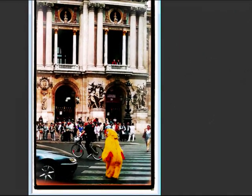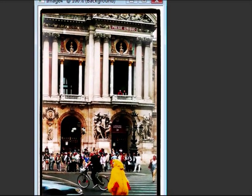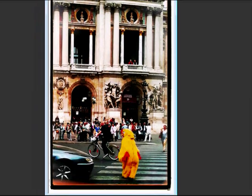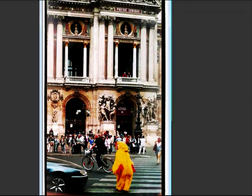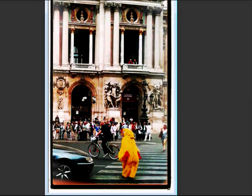I showed you this one last time as well. A good example of unexpected humour. And it was a chicken crossing the road. I don't know why. I didn't ask. If you have answers, then please send them to me. And I did write a little article about it. And you've got to watch out for them. And I saw it, and I thought, oh my goodness, that's funny. And then I went across the road myself. And then I thought, stop, stop. Are you a photographer or what? Get that picture. So I got the picture. Humor is everywhere in the city if you look for it.